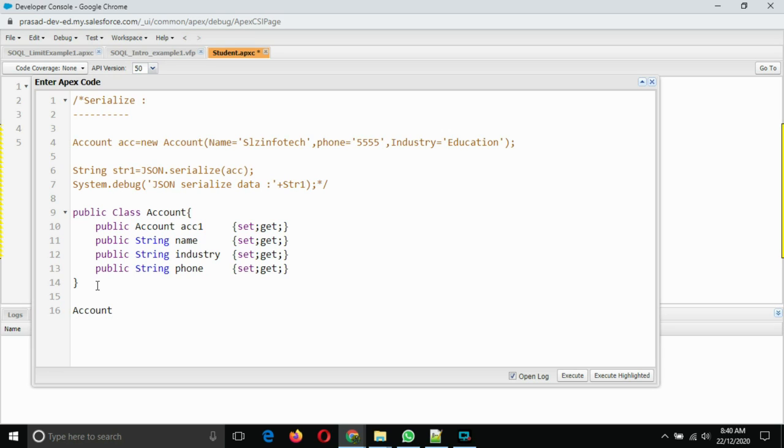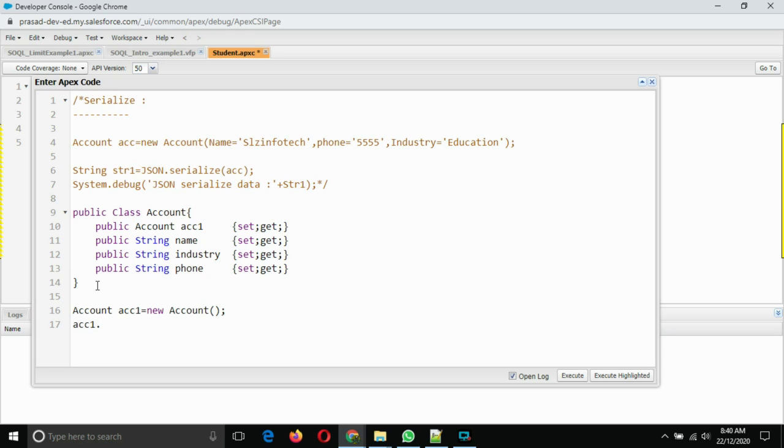Then account ACC1 is equal to new account, and I will add a record here.